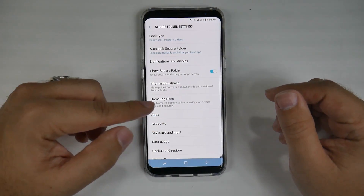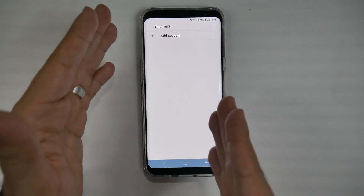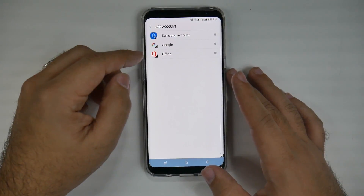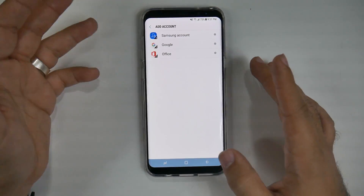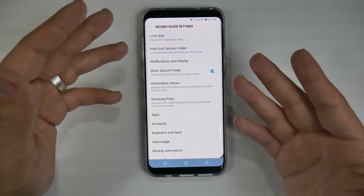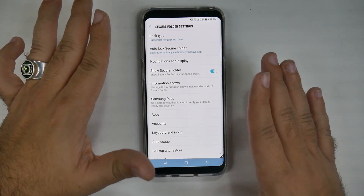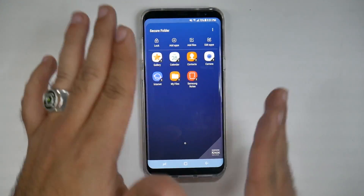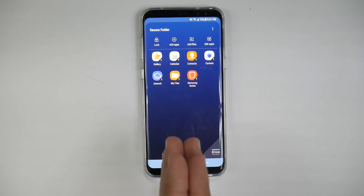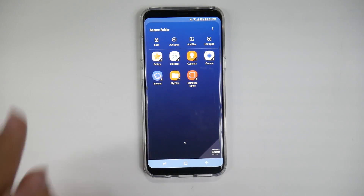You also have different accounts that are completely separate from this phone. So even though I have sign-ins on my other phone, it is completely separate from here. A really great way to use this is if you want to sign in to an Office account or even a Microsoft Exchange account — you sign into a Microsoft app first, and then you have your business side on this side of the phone and your personal side separate. This means if your work requires access to your phone, they will only have access to the Secure Folder and not the personal folder.